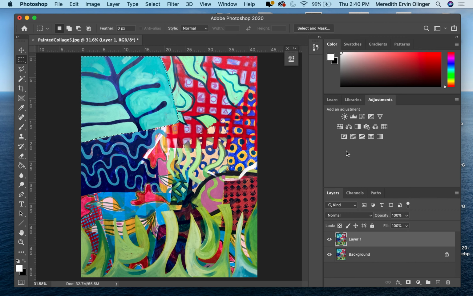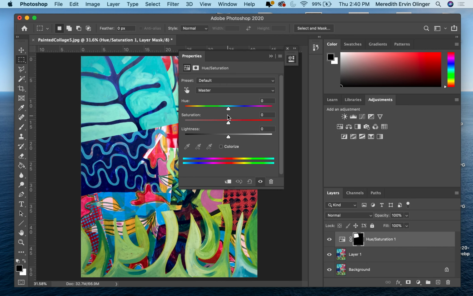So don't just click on a bunch of these, because the thing that I'm noticing is it's not going to let you change what you've done. You can only do one adjustment per selection. Okay, so that might be an issue that some people are having. So I'm going to click on hue saturation and I am going to play around with this hue. Now you'll notice that only that top left corner is changing. That's what we want. So I'm going to try and make it really different from the original image so that we can see what's going on.